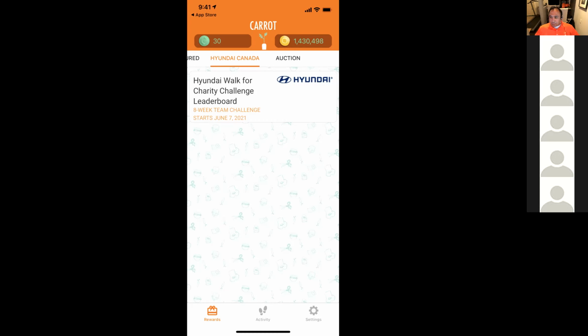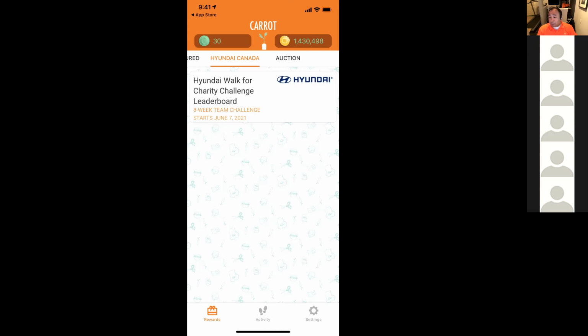Do I have to make sure I open the app so it reads the steps? Your phone, whether you have an Android or iPhone, already has a pedometer chip in it. So once you start the Carrot app, that's when we pull the steps data from that chip. You have a 7-day grace period. If you don't open your app for 7 days, we'll pull back from the last 7 days. So you don't have to open the app for an entire week if you don't want to.